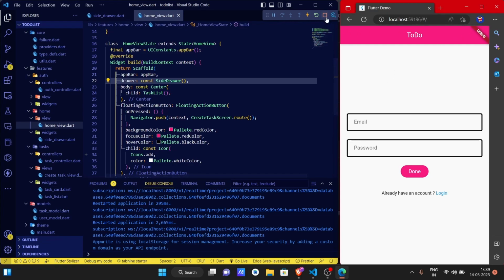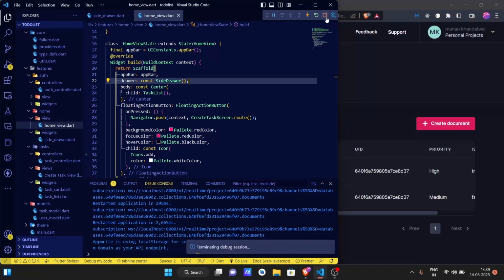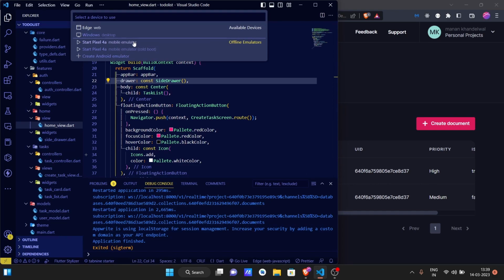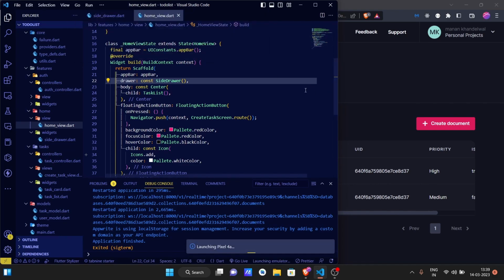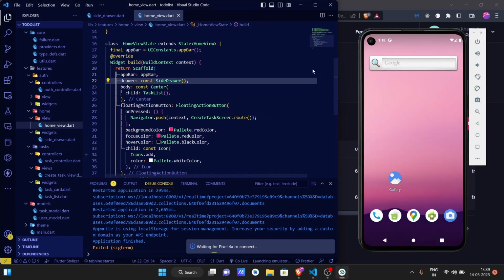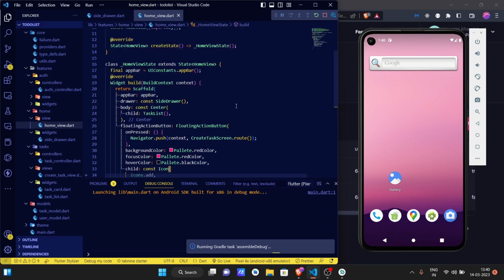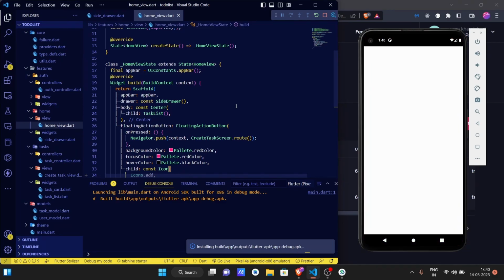Just once again I'm going to check in our Android emulator whether it is working in our Android app or not. So just stop it, and in the devices I'm going to choose my Pixel 4 Android emulator. Running Gradle task assembleDebug, syncing files.